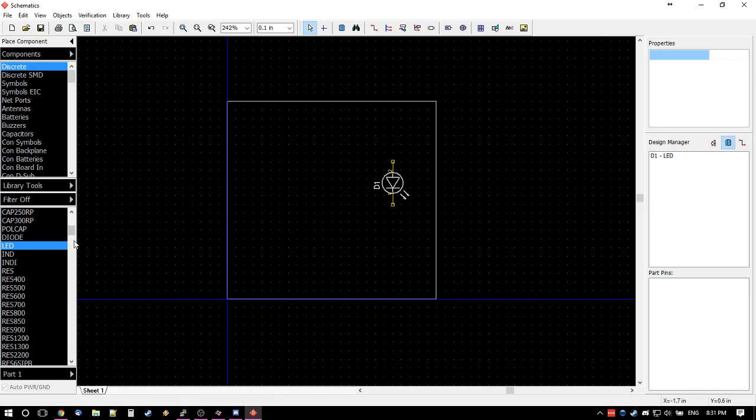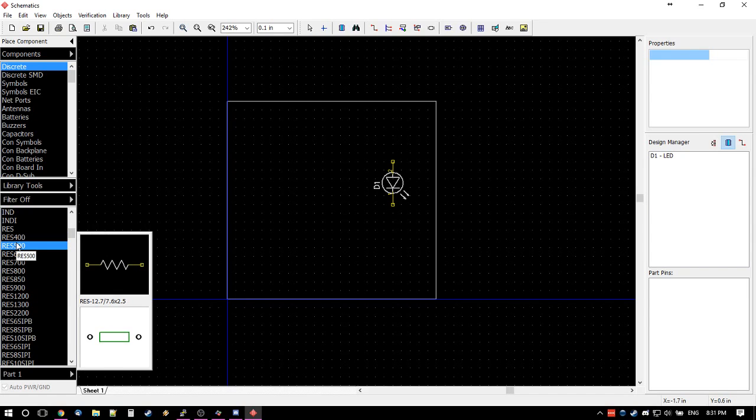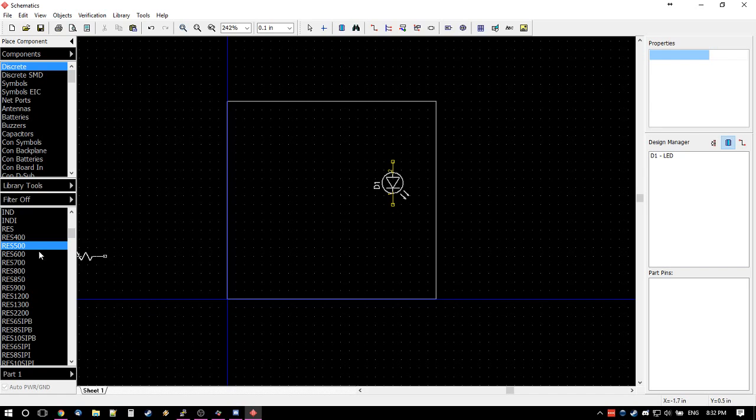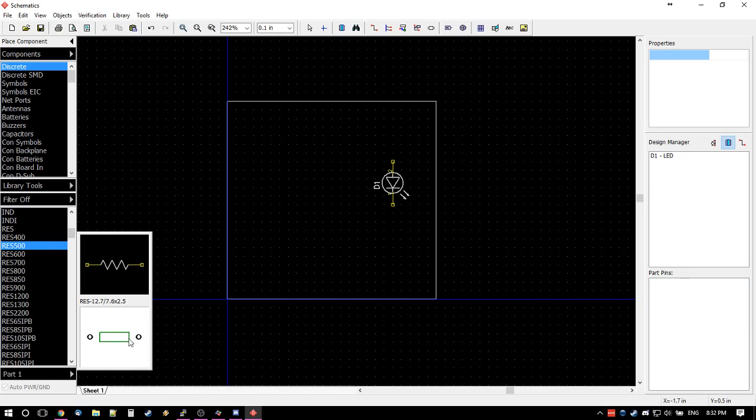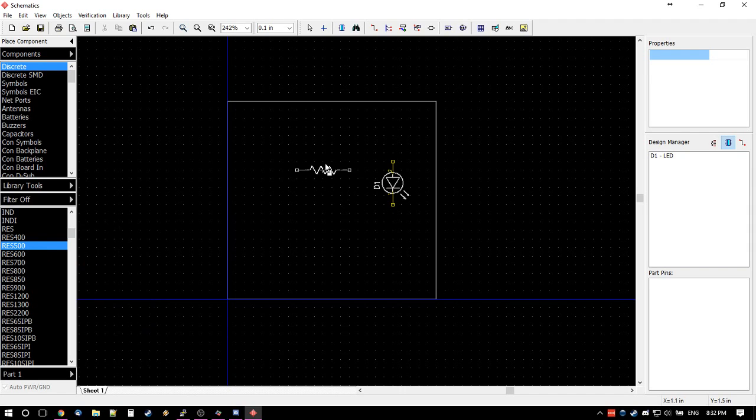Next, we need a resistor. They've got a whole bunch of different widths. As you can see over here, we've got the schematic part component, and then we've got the footprint down here. This is what it's actually going to put on the PCB. So two holes plus a little box that's going to be printed on the circuit board so that you know that a resistor goes there. We're going to do a resistor 500, which is, I believe, 0.5 inches. Put that somewhere up and to the left of the LED.